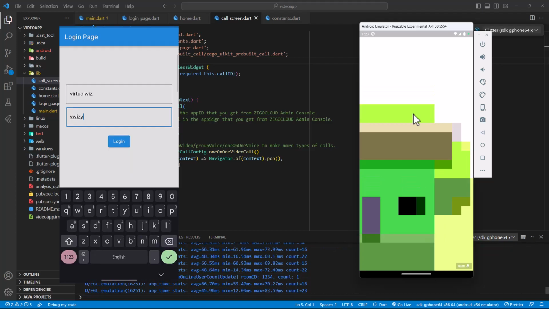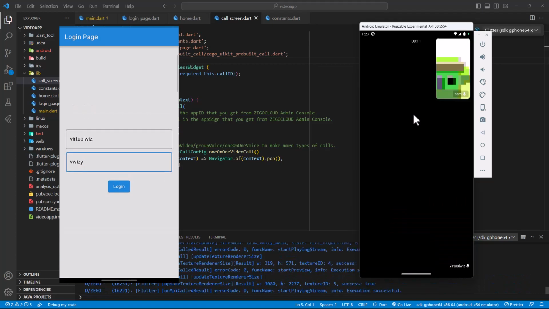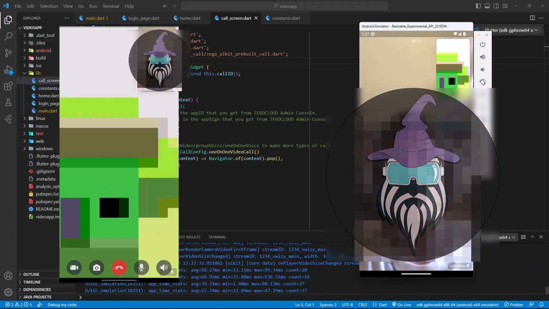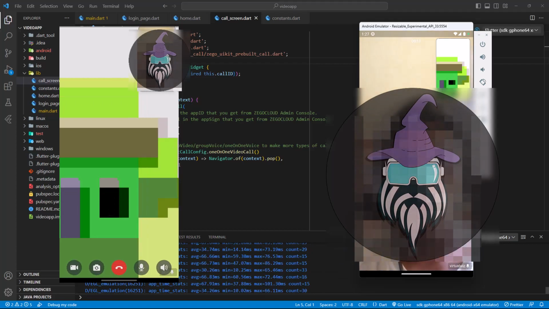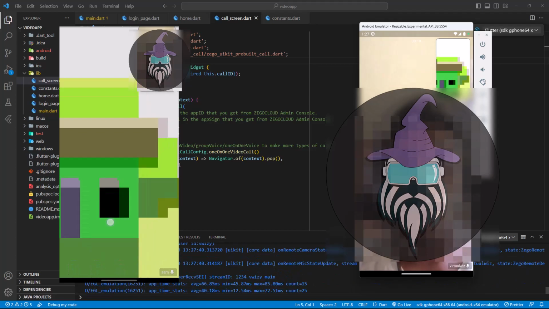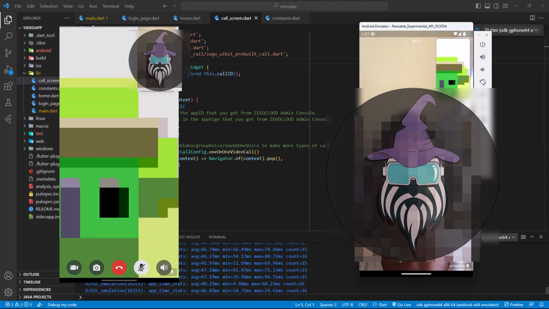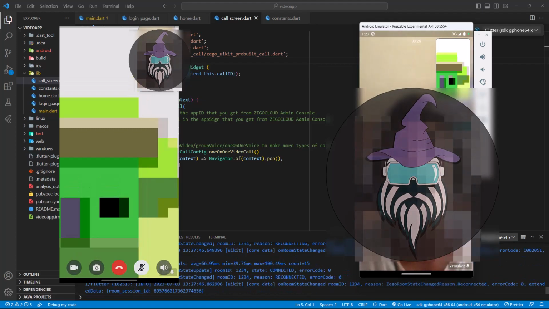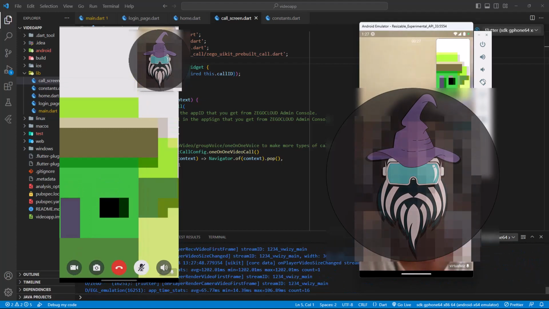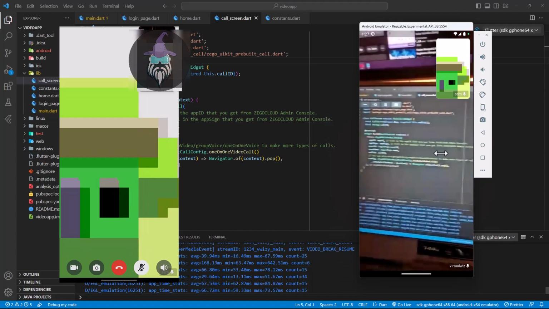So I will join from my other device now. Join call, and as you can see it's working. I will disable the mic on my mobile so you can hear it clearly. So here you go. You can even change the camera from front to back like this, and it's working.